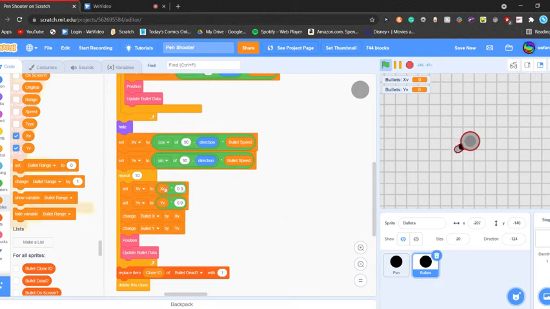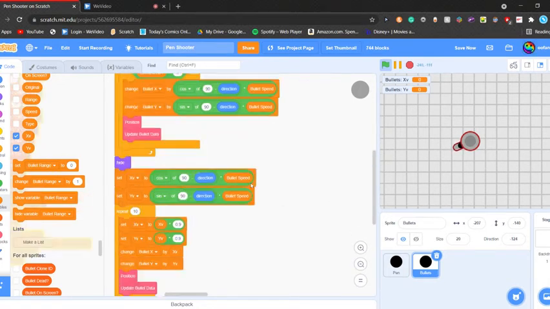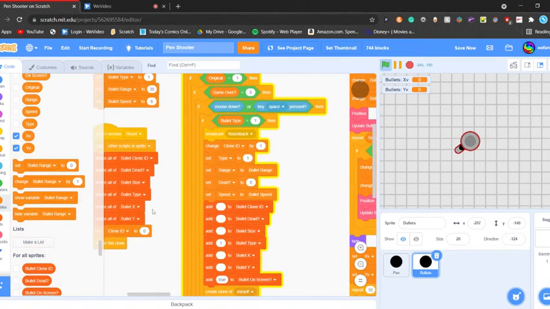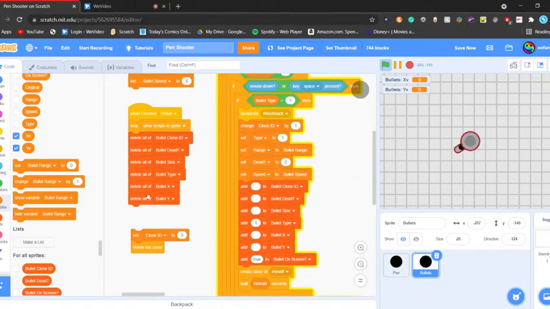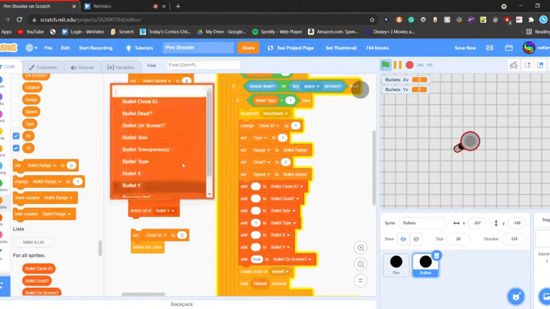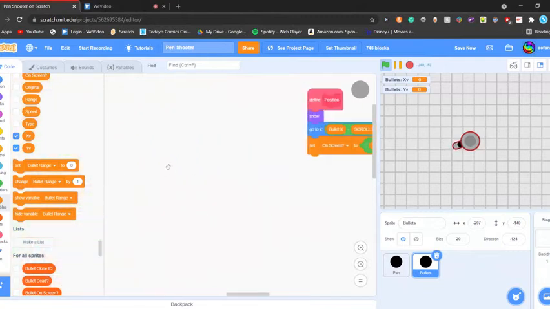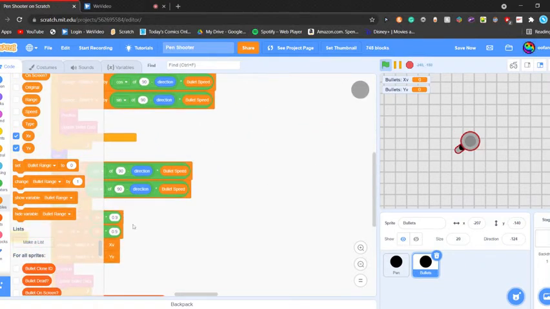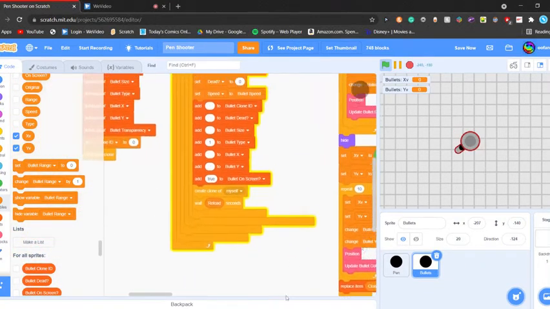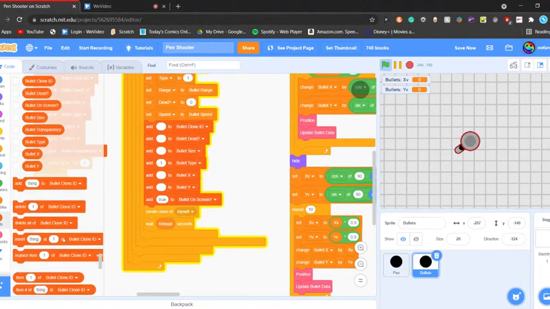And then what we're also going to do is go to the reset and add in this delete, because we have to delete the transparency, and we're going to go over to when it makes a new bullet, wherever that is. Oh, it's right here. And we're going to add 0 to bullet transparency.